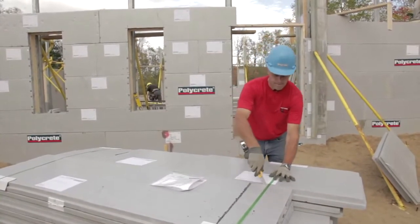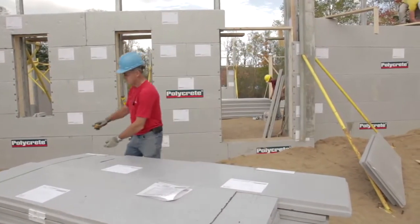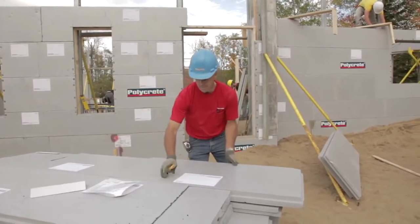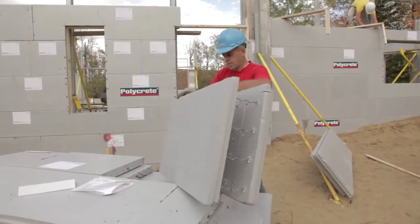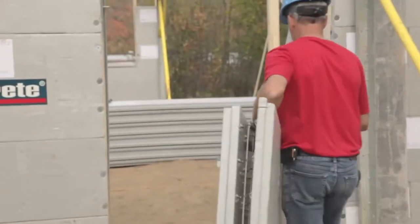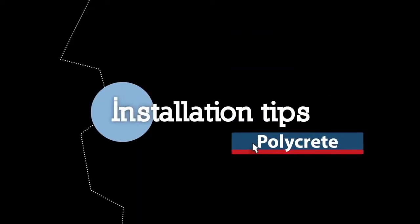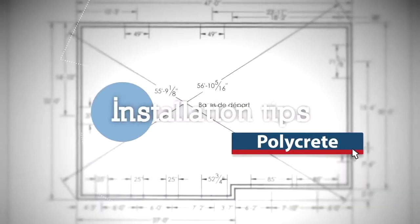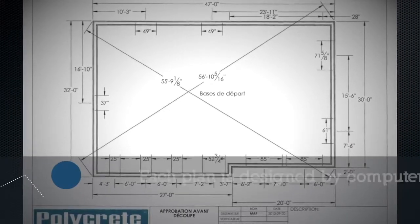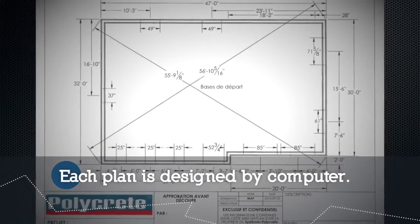Insulating concrete form is a construction system that combines the insulating quality of expanded polystyrene with the structural sturdiness of concrete. ICFs are easily assembled to build both foundation as well as the upper floor walls. The installer has to make sure that the diagonal limit measurements are settled according to Polycrete System's provided plan.